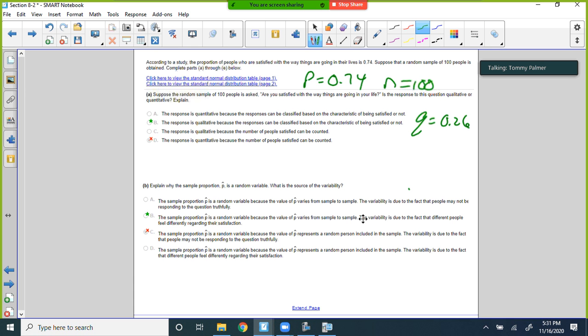So the real key about this is you've got this huge population, right? You can't go and question everybody. So you pull a sample, right? And you're doing iterations of that sample, right? And the more you get, the more true to the population it should reflect, theoretically. So even if they have different p-hats, or proportions, they can all be combined onto one.